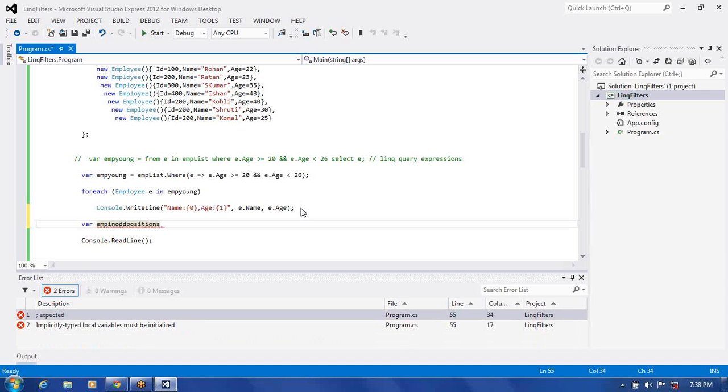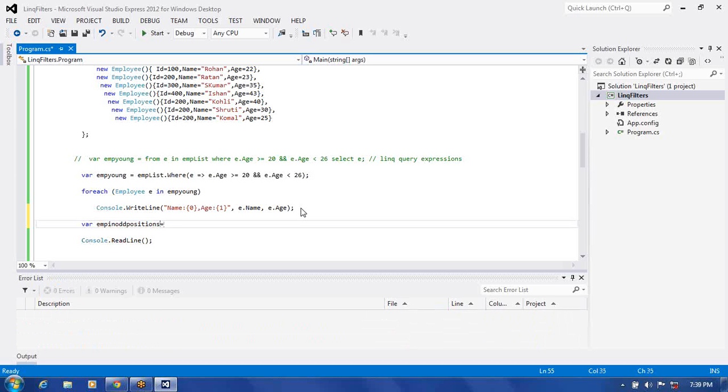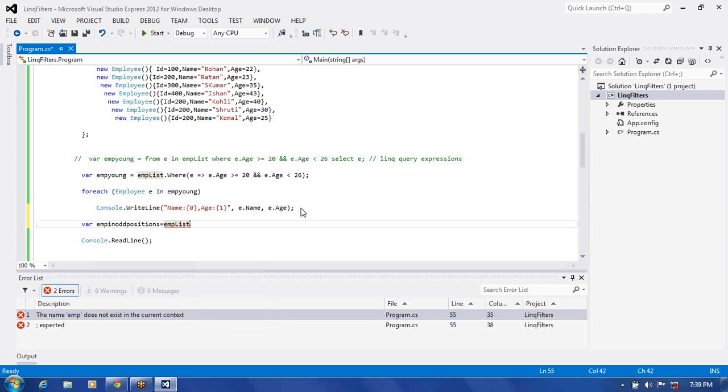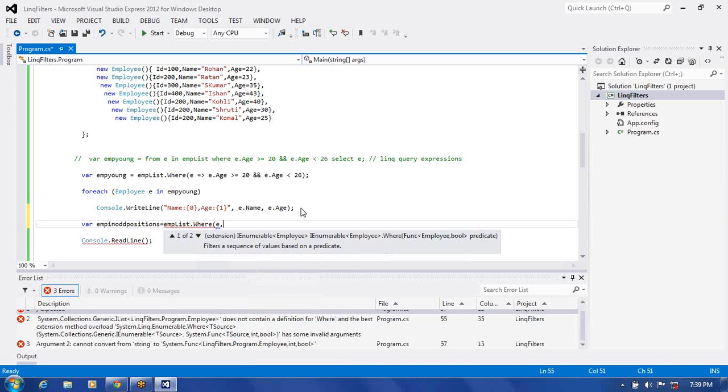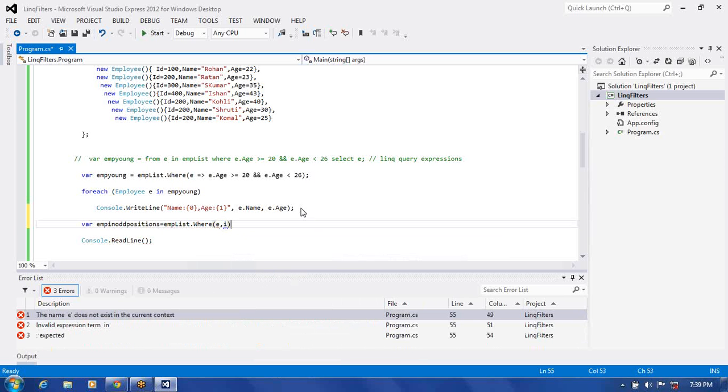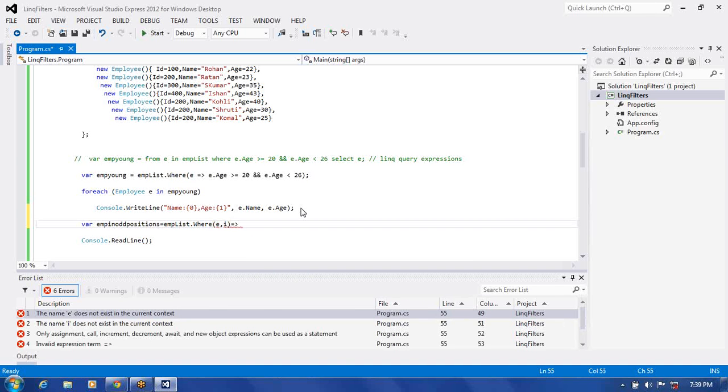So in such cases, I can write a query like this: where emp in odd positions equal to emp list, followed by dot Where, and here I am going to pass two parameters, e and i.